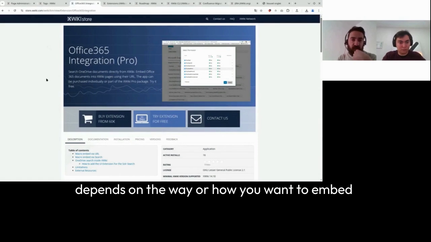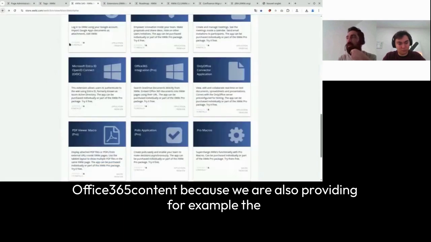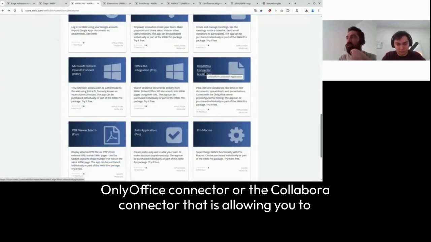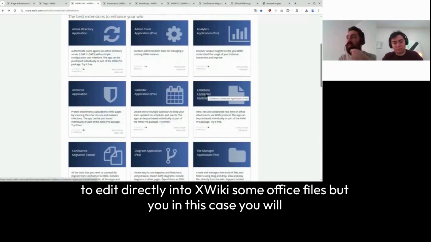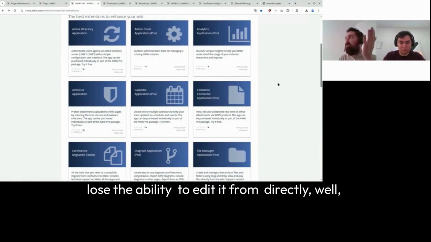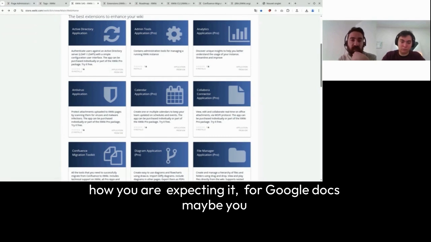That really depends on how you want to embed Office 365 content, because we also provide, for example, the OnlyOffice connector or the Collabora connector that allows you to edit Office files directly in XWiki. But in this case, you will lose the ability to edit directly from the shared location you are maybe using. So that really depends on what you expect.